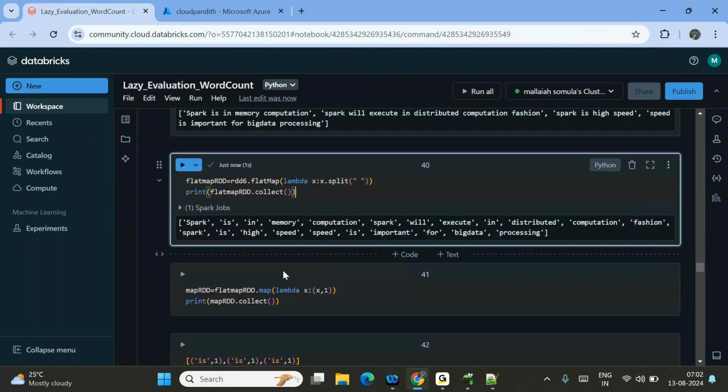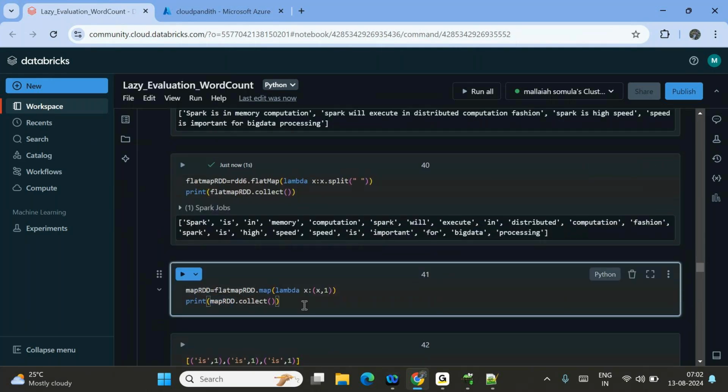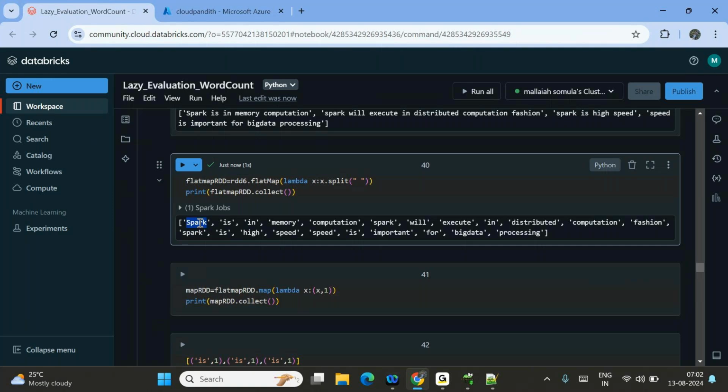Now tell me what will be the output for this, team. So whoever understood till now, you should tell me what will be the output. Give me a few answers. Like, complete output I don't want. Give me like how it will appear as output. What will be the x value first time? Spark. Very good. So spark will be assigned to the x.